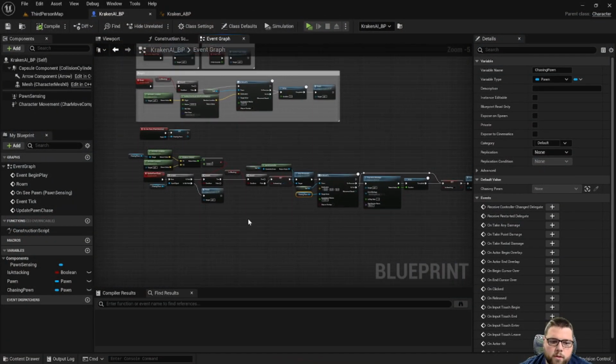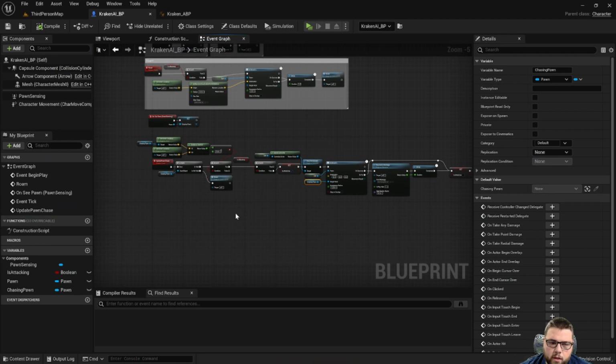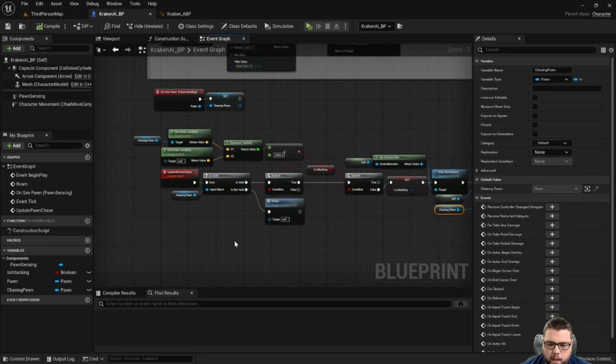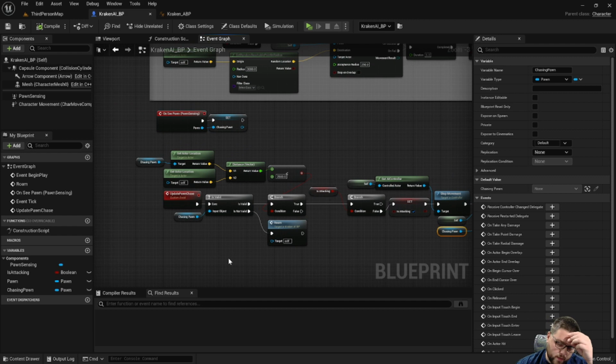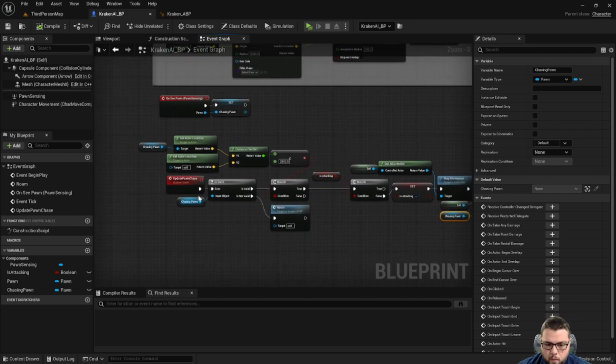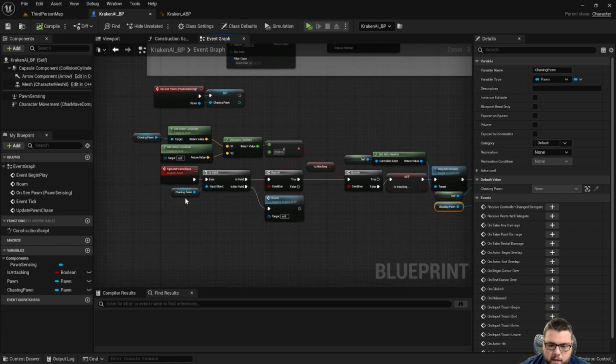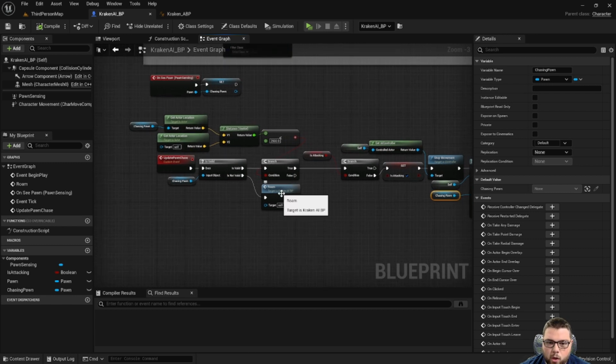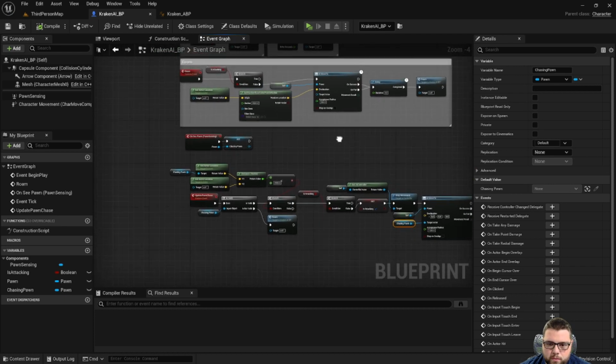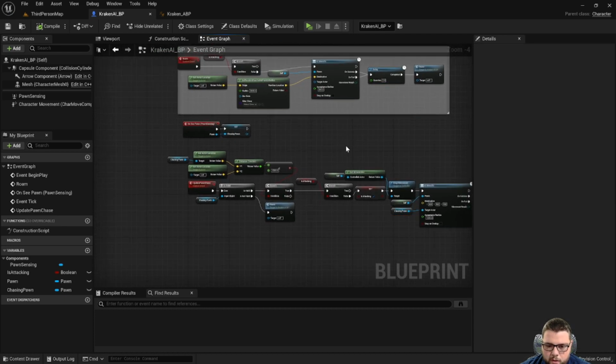Okay, so we need to handle the glitching when he wasn't chasing. And I think the reason that it was doing that is we're calling this update pawn chase from the tick very fast. And then when there is no chasing pawn, so when it is not valid, we're calling roam over and over and over and over. So maybe there's a better way to do this.